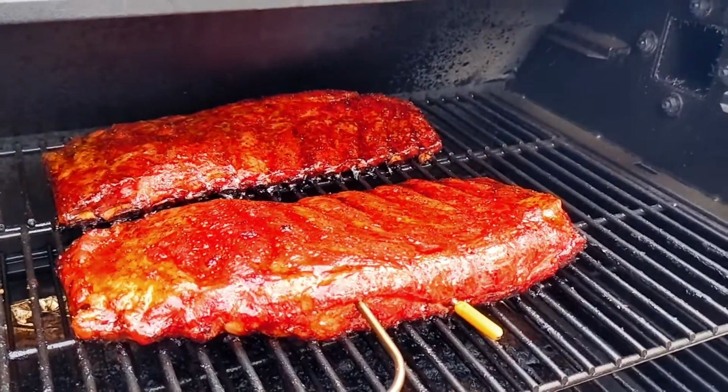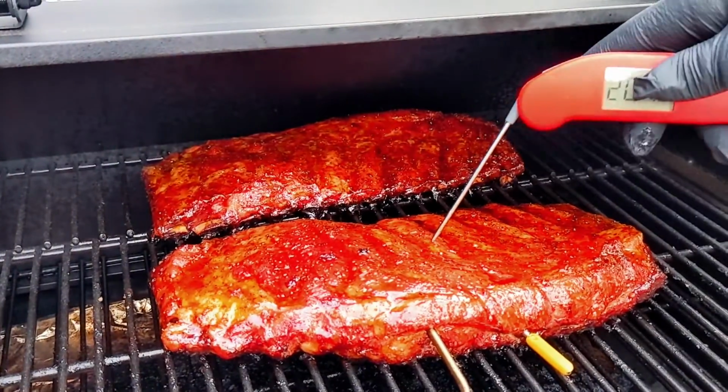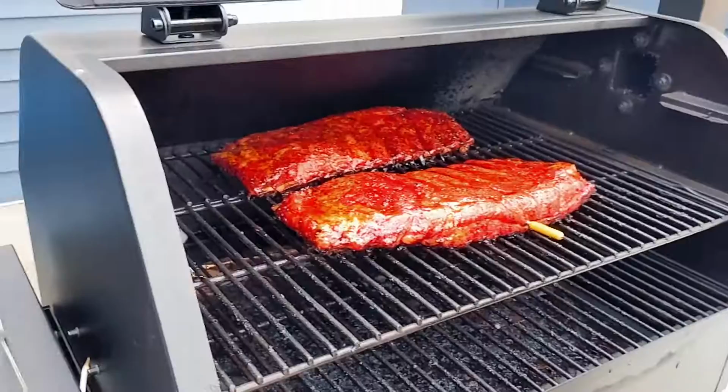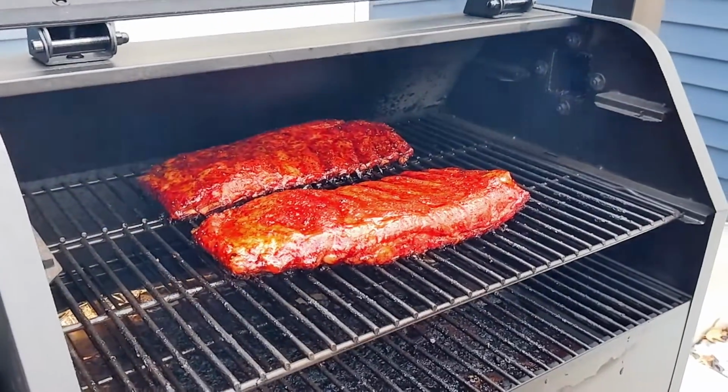So I'm going to probe these, just see how they feel. I think these are just about ready to pull off. So I'm going to pull these ones off, pull the probes out, and we're going to wrap these in foil and let them rest until we're ready to eat them.